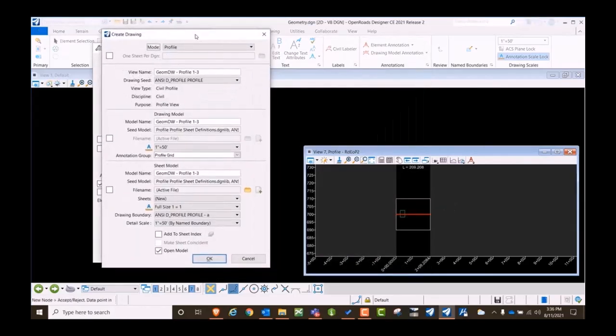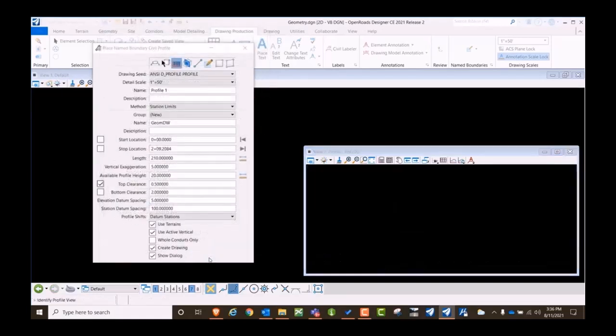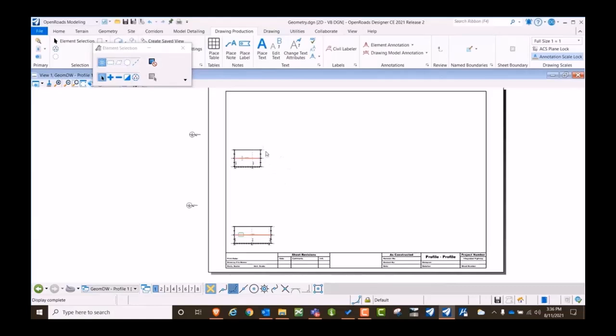In this case, the one thing we're going to change again is we're going to go to a sheet that's already created. But if you have multiple ports, you can select the drawing boundary port that it goes into as well. So not only can I put it on a sheet that's already created, I can put it in an area that's already been stored. And like I said, you could have 3, 4, 5, 6, as many of these drawing boundary identifiers in your sheet seed as you wanted. So when I select that and hit OK, you'll see it then puts that one in port 2.